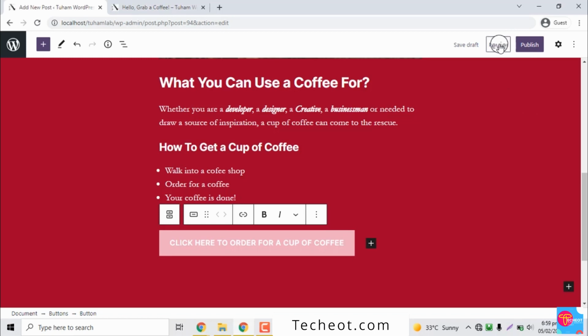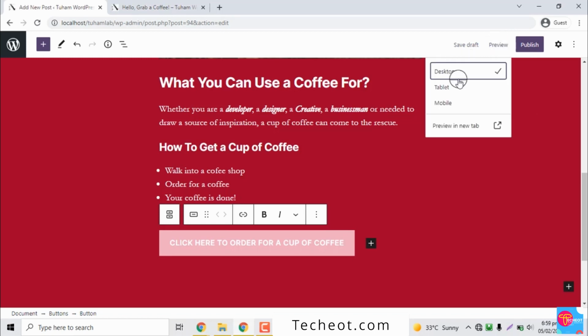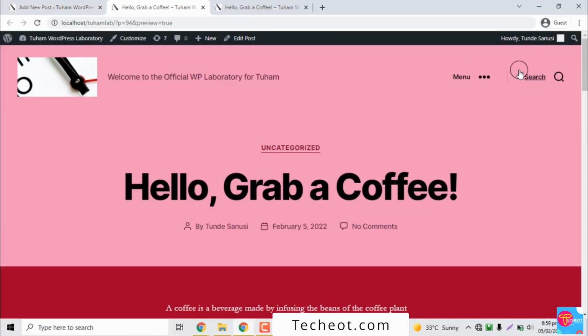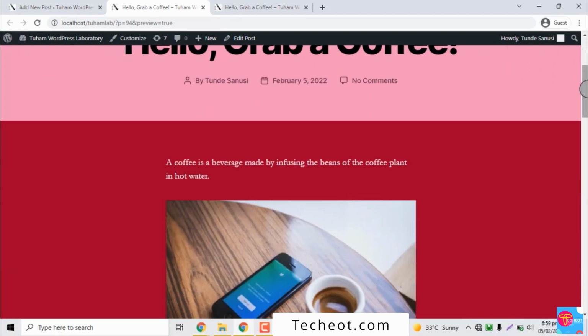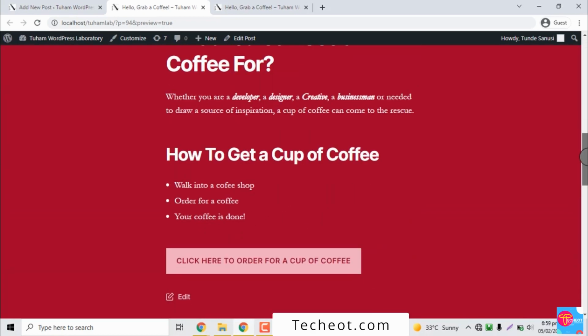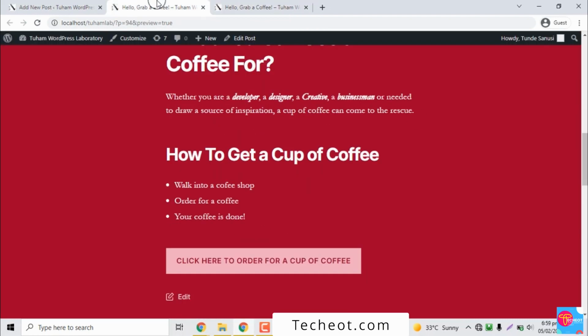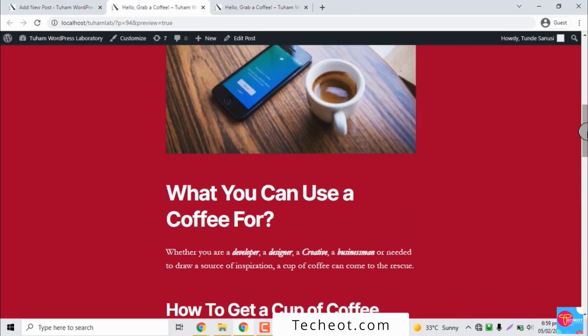If you want to see how it's going to look, you can preview it, which I've already discussed earlier. Click on desktop, and if you want to see how it's going to look on phone, you can click on mobile. If you want to see how it's going to look on tablet, you can click on tablet also. Now you click on preview in a new tab to see how it's going to look on desktop. This is how it's going to look on desktop, which is exactly similar to what was seen in the screenshot attached as an assignment. So that's everything that you need to know about making use of blocks to write your existing article.